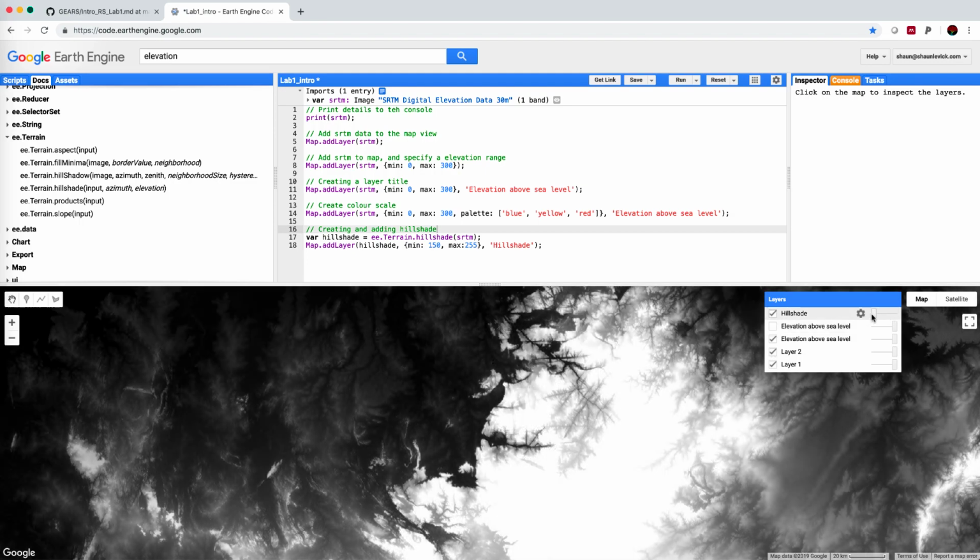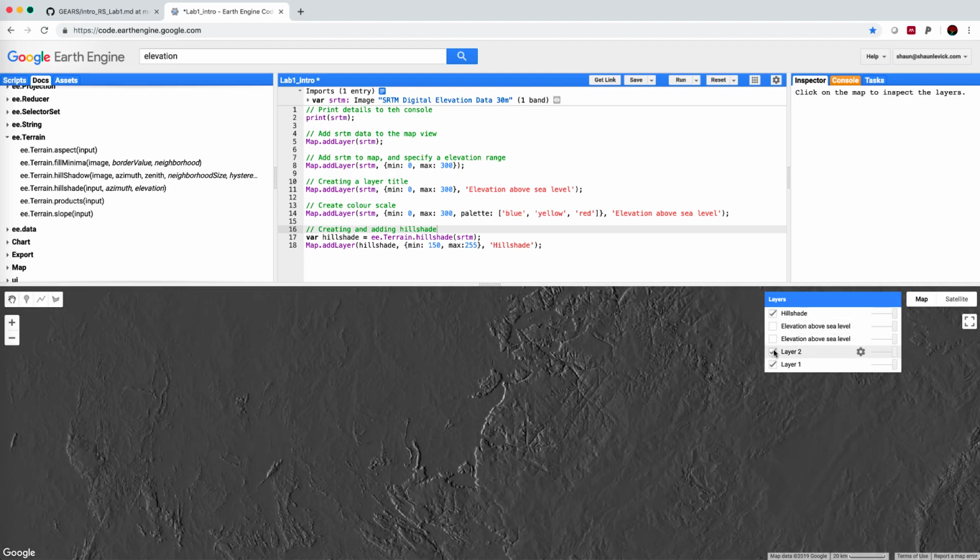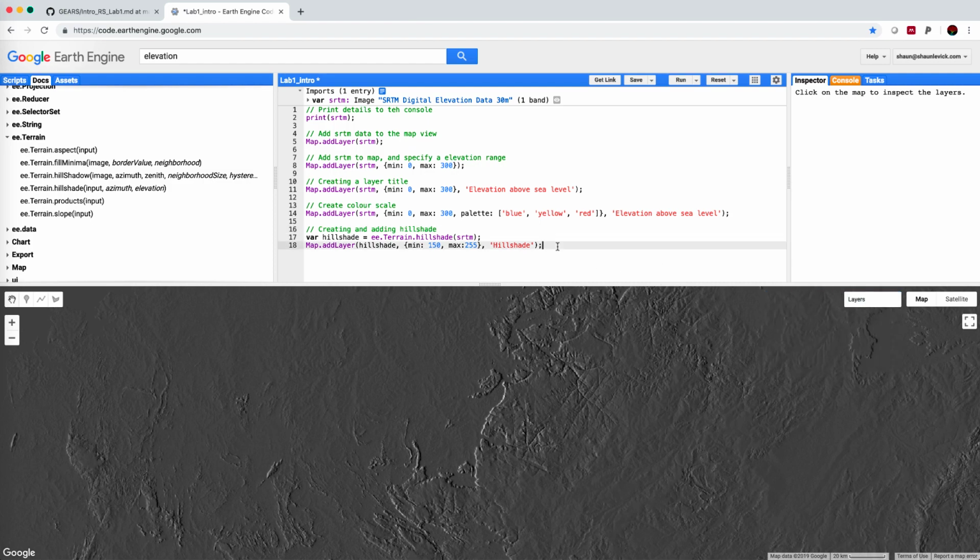So we can play around with that. And if we just run this again, what I would suggest is that you can turn off some of these earlier layers just by adding the 2 forward slashes.